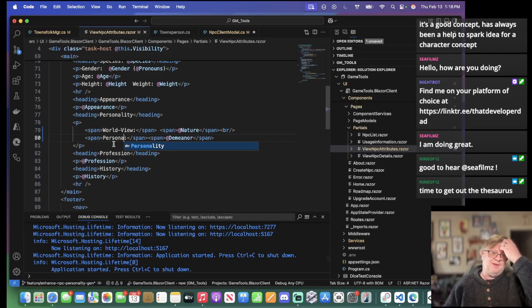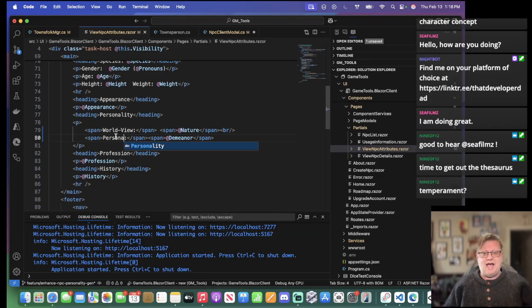Save. All right. That I can deal with. Temperament's a little odd because I'm not sure if that's surface or depth, but I like worldview and persona.